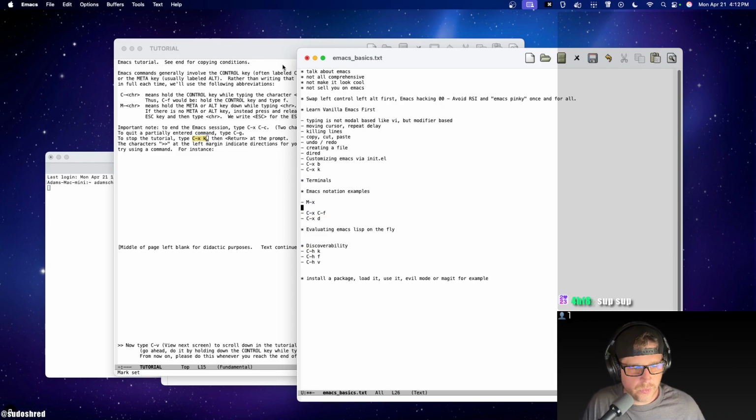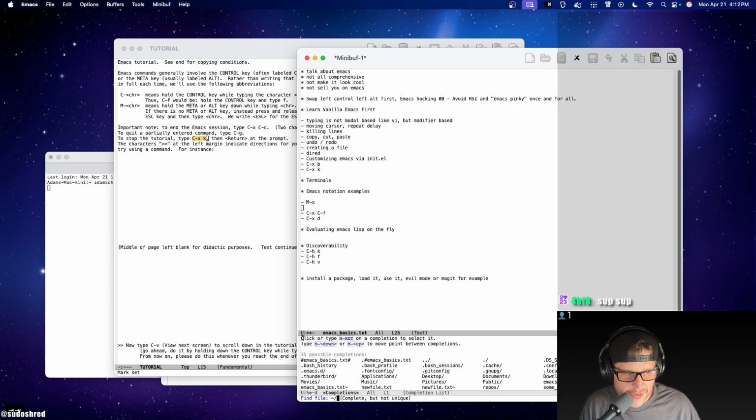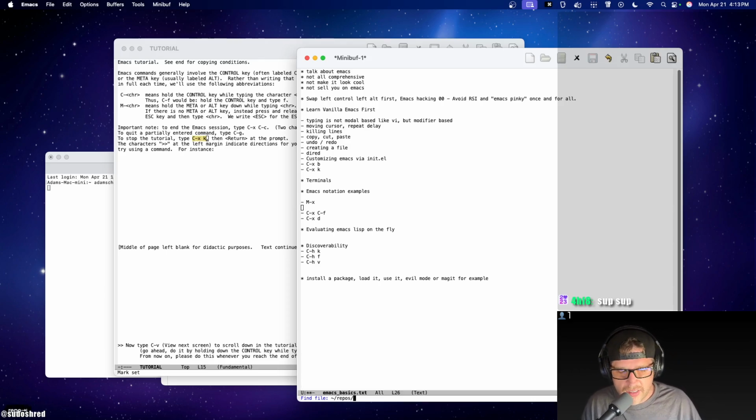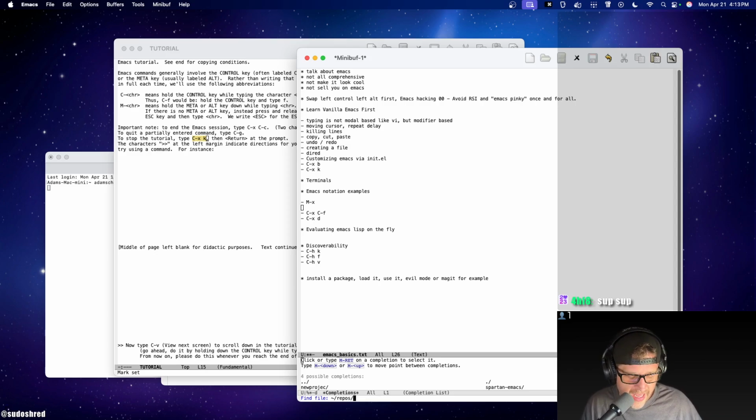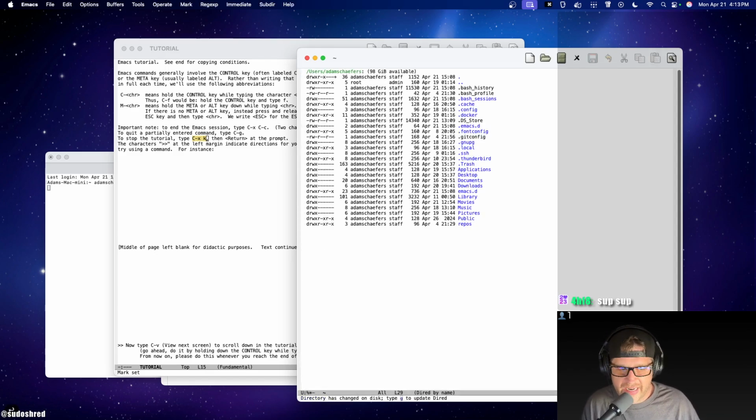So C-X space C-F means Control X, Control F, all in one move. Just 1, 2. And then we can find files here. You can always hit tab to pop it up and get to the next thing, kind of browse around. If I wanted to go to my repos, I could hit tab again and look around. Or I could hit Alt backspace to get all the way back to my home directory, and then hit enter. Now I'm in Dired. It automatically opens up Dired, which was Control X D.